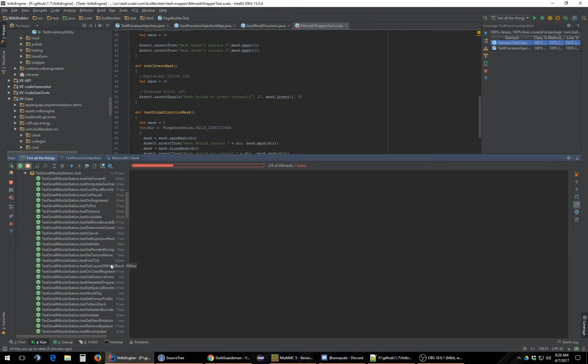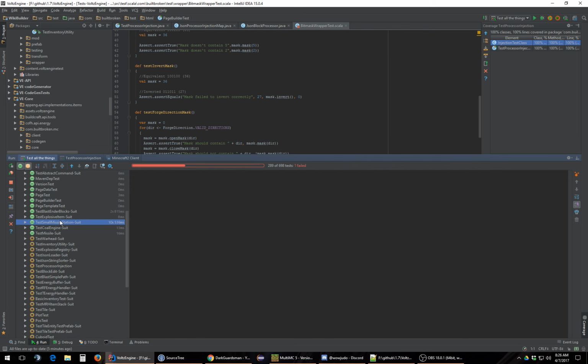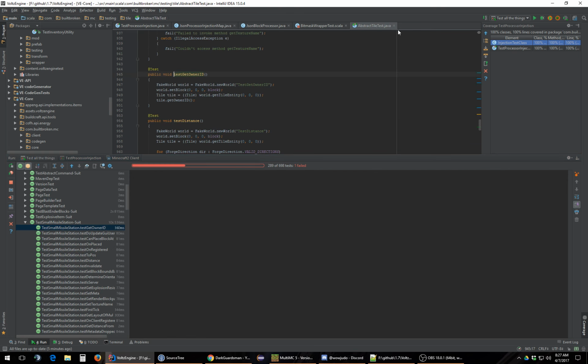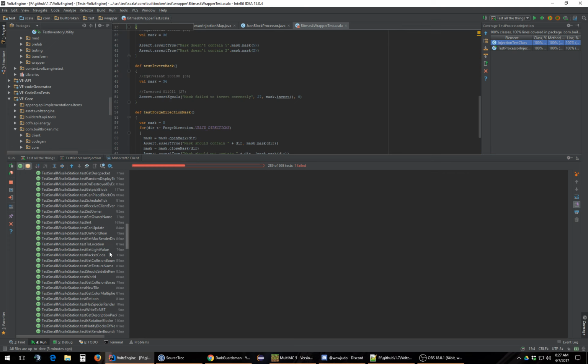Yeah, we have tests for the missile station. I don't have tests for everything in ICBM, but this is one of the things we do have tests for. And this is mostly to test, even though it looks like it's testing a lot of things, a lot of these are empty methods actually. The thing it's mainly testing on is, you know, actually, how do I go to this? Okay, I don't want abstract tile. One of these is not like the other. There's a high likelihood that it actually is not testing anything.